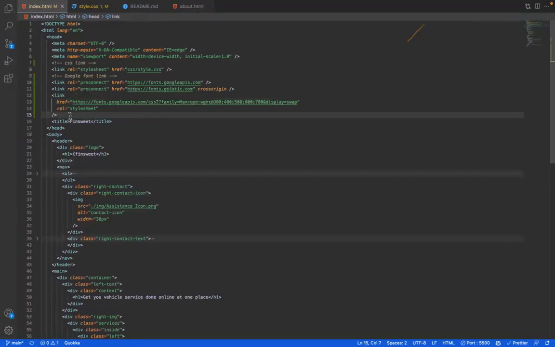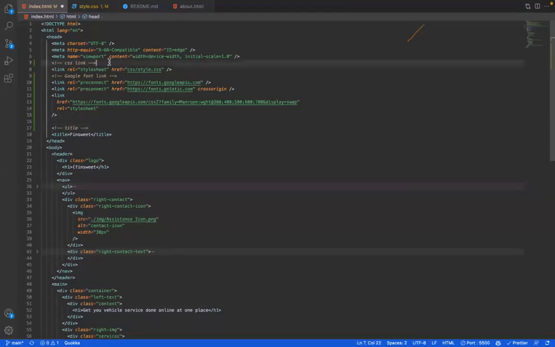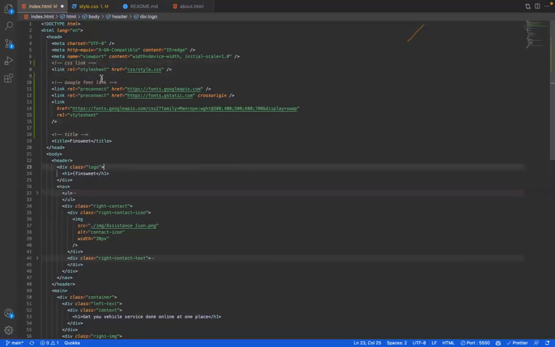So now I have the three links. Don't worry about how many links you have. Just copy everything you have from Google and paste it. So let me comment this out. Let me say title so that we can see what we are doing properly. So yes, we have the Google Fonts link, then the link that I copied from my Google Font, I pasted it here. All right, so Olani, just ask your question.